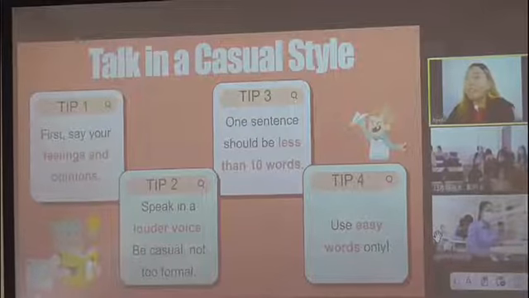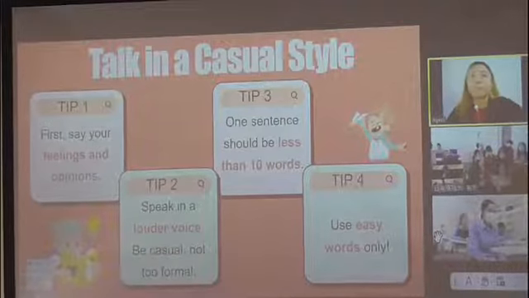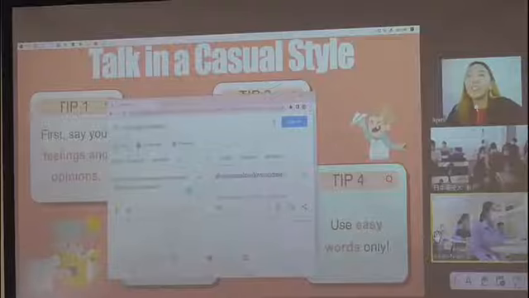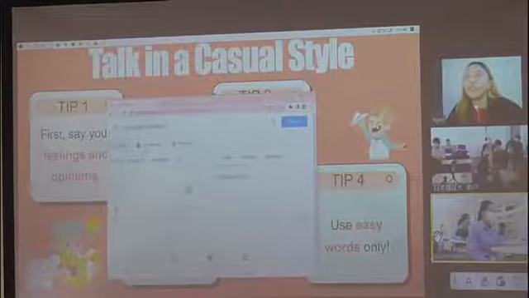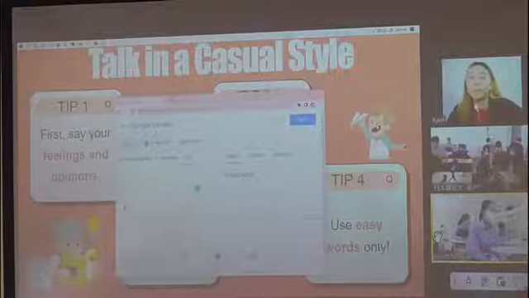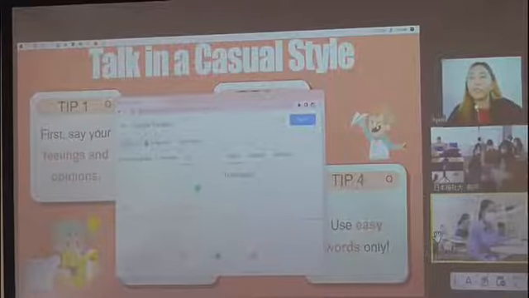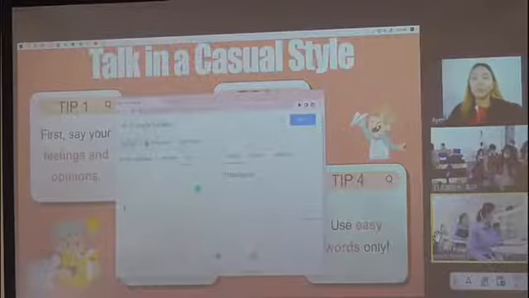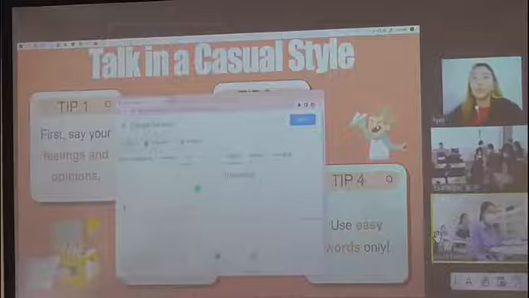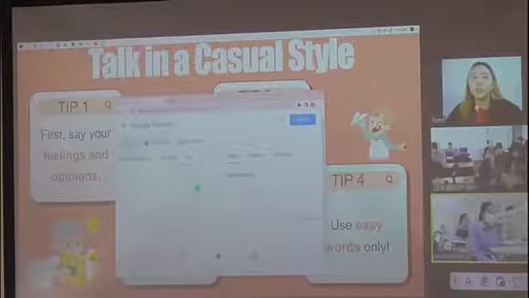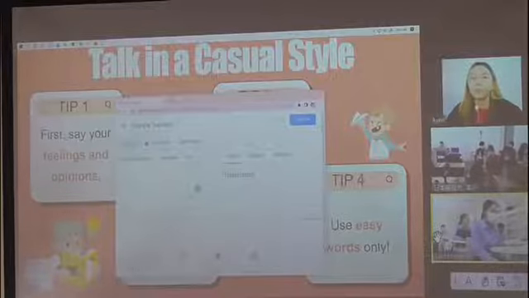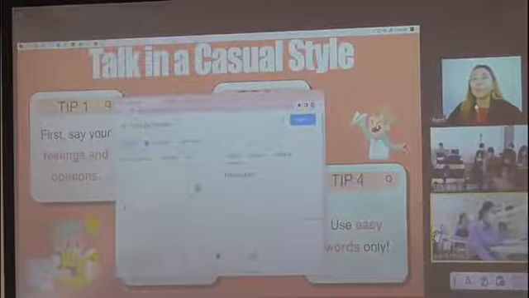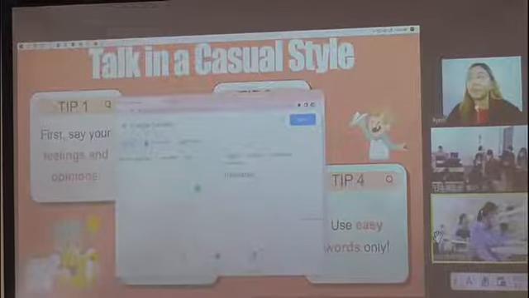Alright. Okay, do you have questions here? Any question from the audience? So she pointed out that each English sentence should be less than 10 words. Okay, short, and don't use difficult words. Don't use heterogeneous. Please use differences in culture. Okay, exhaustive, for example, exhausted means tired. I'm tired. Okay, I'm so exhausted.